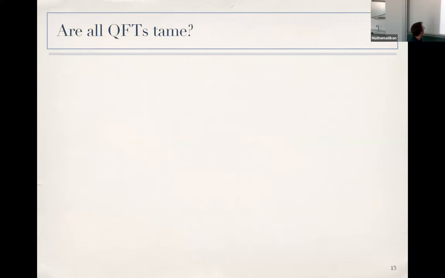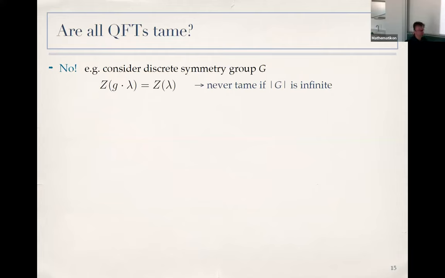But I have another example here. Functions which have discrete infinite order symmetries can also never be tame. The sine function has an infinite order symmetry, and infinitely many minima, if you want. This symmetry is believed to be absent in the theory of quantum gravity. We have whole arguments for it, and so it ties in nicely with this conjecture. Of course, it doesn't follow from any of these conjectures. It's really a new principle.